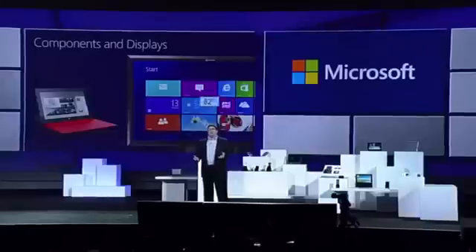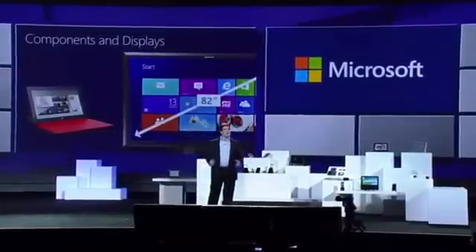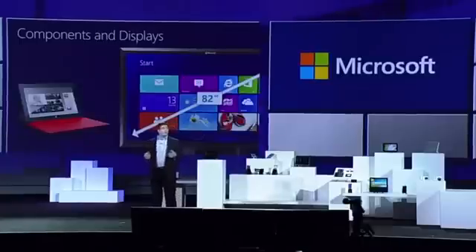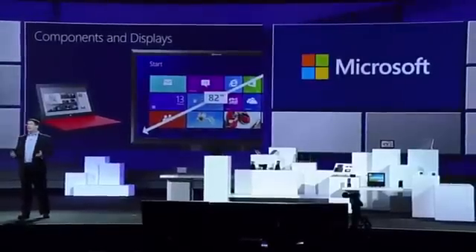We sometimes take for granted that every new device will have better graphics and battery life than the previous generation. However, the reality is that it takes careful coordination across the entire supply chain in order to make this happen. In the case of Microsoft Surface, Samsung is one of our strategic suppliers for components. The result of this cooperation is a Windows 8 device with great battery life and a vibrant display, so you can see more, do more, and share more with the Surface. We have a long history of working with Samsung to push the limits of display technology. You can see this clearly in the massive Microsoft multi-touch display that took center stage when we launched Windows 8 and the new version of Office.